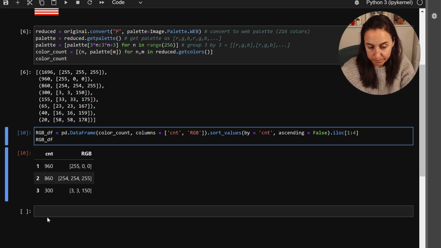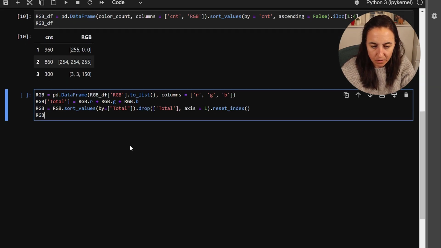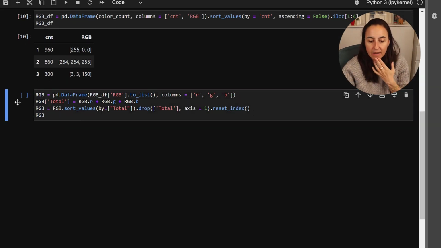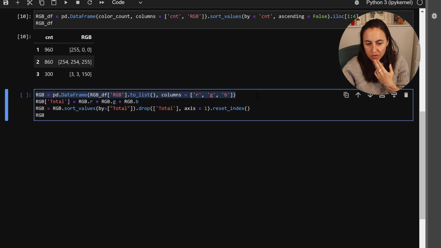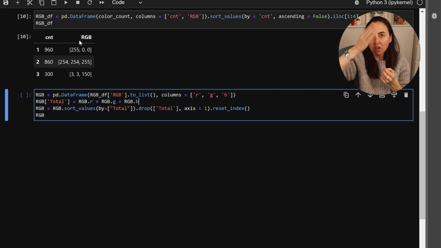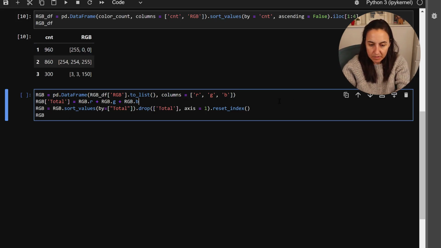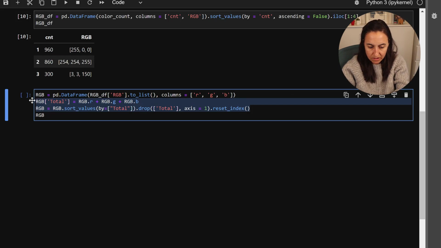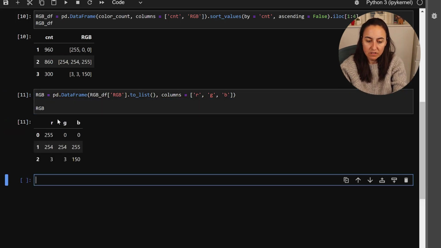So the next 6 steps are as follows. I'm not going to write the code because there's no point. So here's the thing. This step is going to separate the data frame into 3 columns, R, G, and B, because we are going to manipulate it. Let me start there and I'll show you what the other stuff does. You can see there, so RGB.